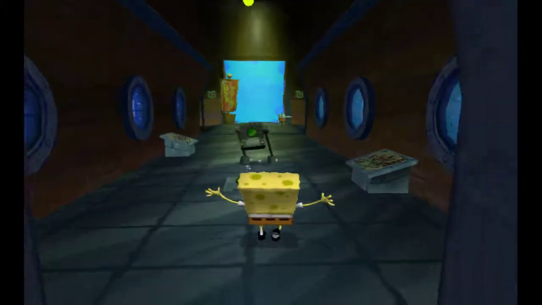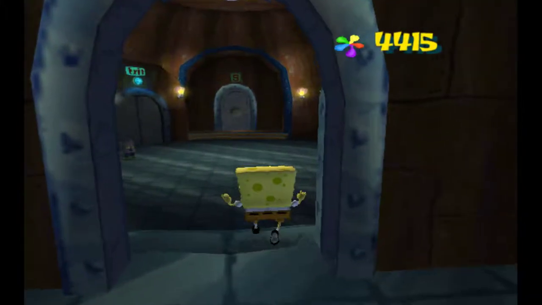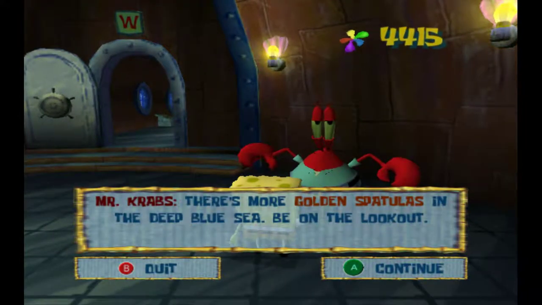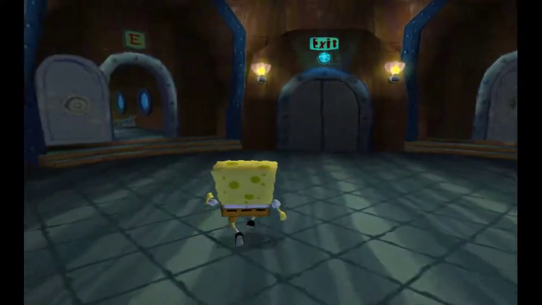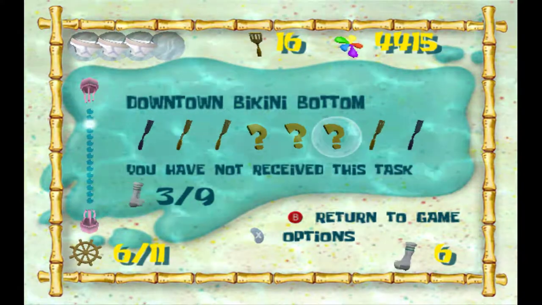Ooh, XP. I really want this, because like I said, you have to pay 2100, did I get? Yeah, 2100. I already got back to 4000 cheese. That's really nice. Spatulas in the deep blue sea. Look out, there's more golden spatulas in the deep blue sea. Alright, so that does it. We are done here with the Sea Needle, and if we look in here, we go over here.